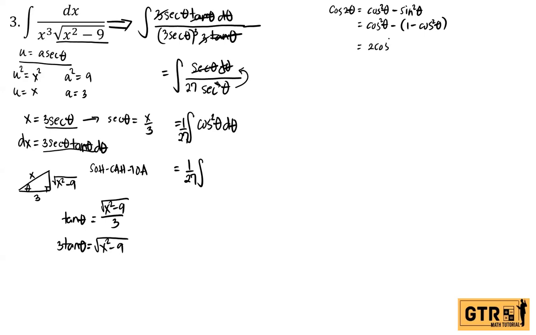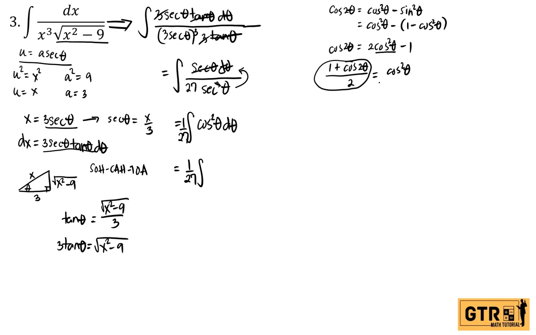So we have 2 cosine squared theta minus 1, and that is equal to cosine 2 theta. So ngayon isosolve natin yung cosine 2 theta. So cosine 2 theta, just add 1 to both sides. So therefore we have 1 plus cosine 2 theta and then divide both sides by 2, and that is now the identity for cosine square theta. So ito po yung ating gagamitin, isa-substitute dito sa cosine square theta.